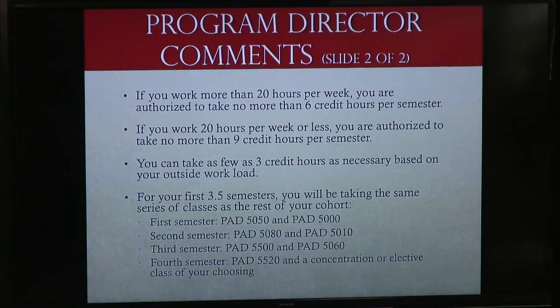Okay, some more comments. How many of you work more than 20 hours a week? More than 20 hours, okay. For the individuals who work more than 20 hours per week, I recommend that you only take 6 credit hours or 2 classes. And in fact, I feel about that so strongly that in order for you to take 9 credit hours, you have to get my approval. So if you attempt to sign up for 3 classes without my approval, you'll be denied. You won't be able to sign up for a 3rd class.